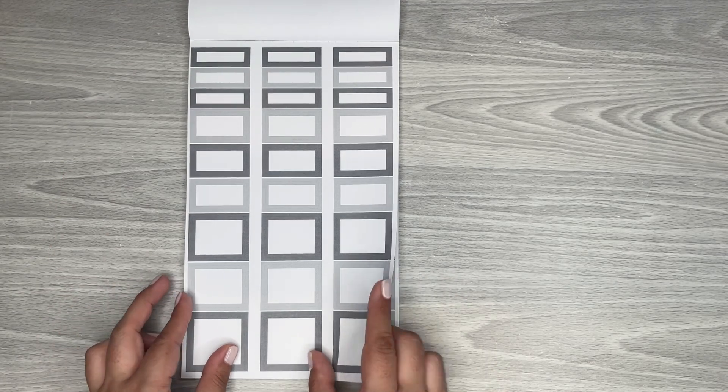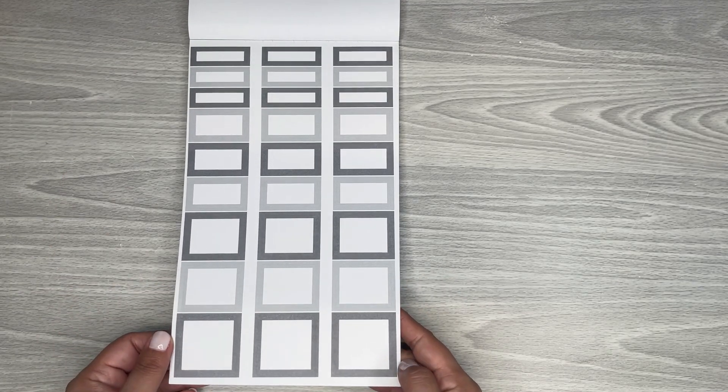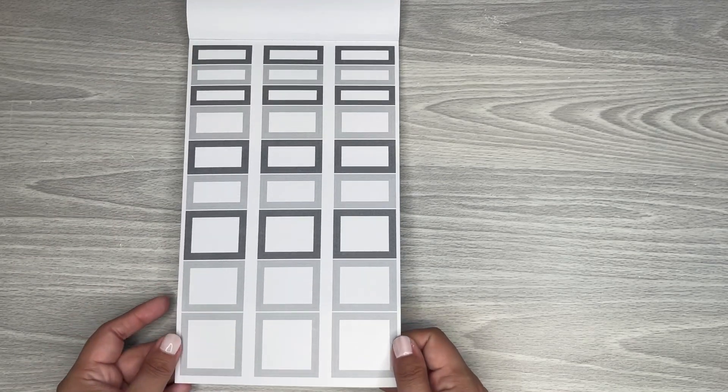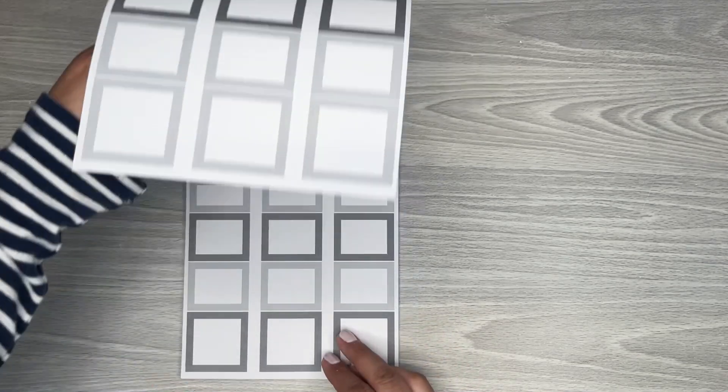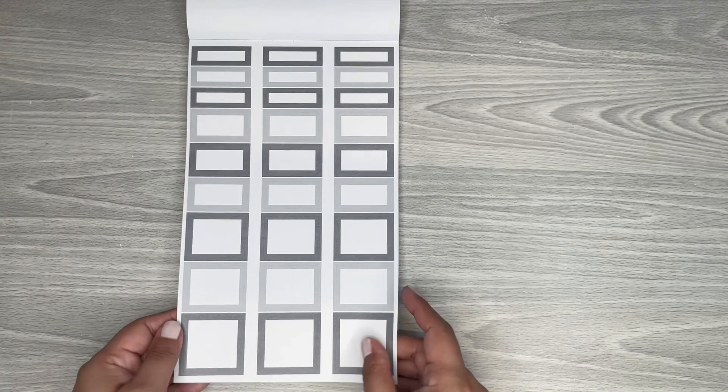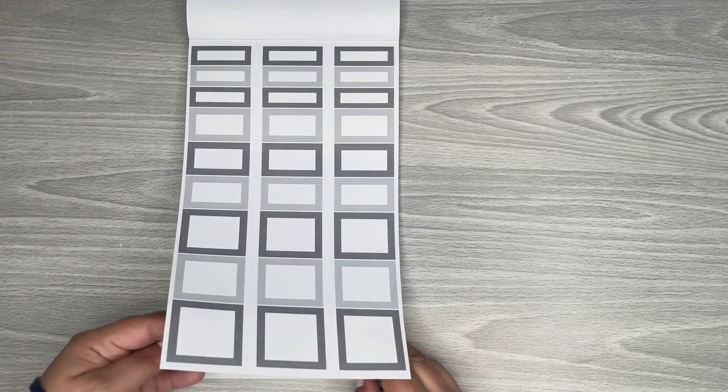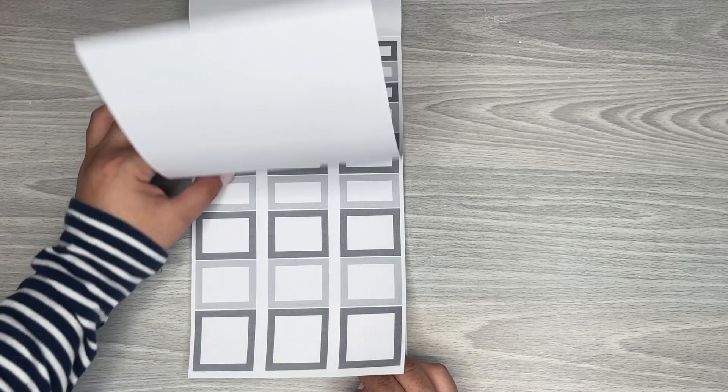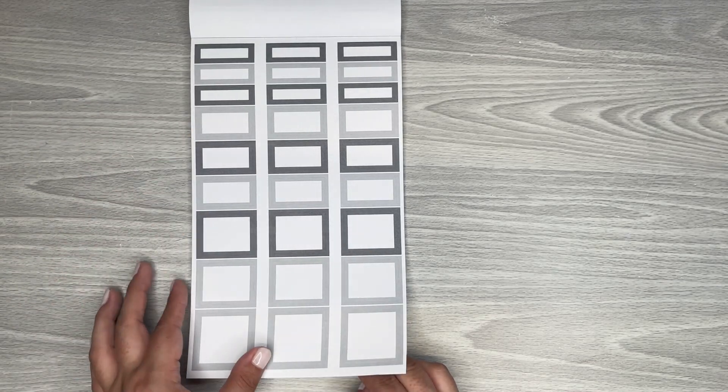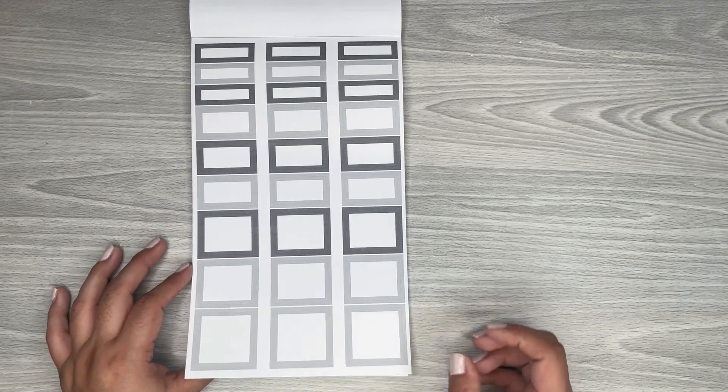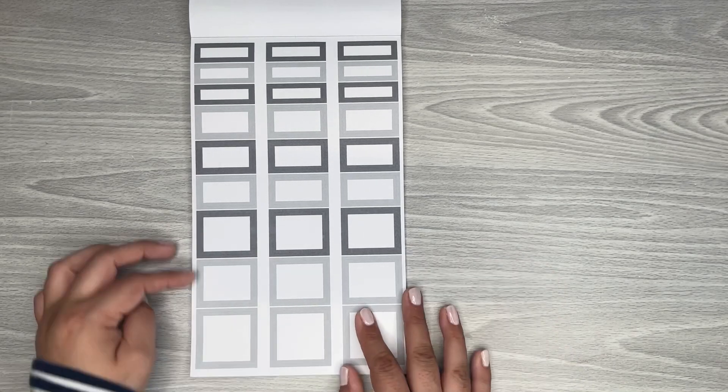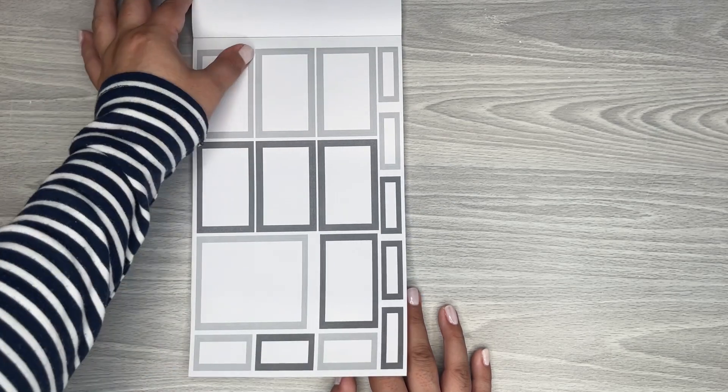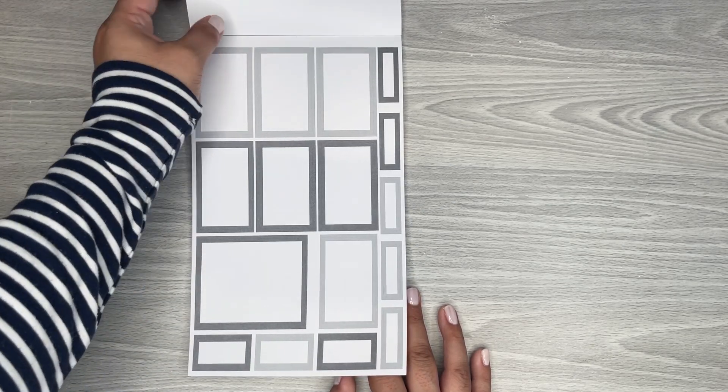And then you got the smaller boxes. We got one, two, three. Oh, and actually, I don't know if I noticed this. Oh, they changed. I didn't notice that. So these changed. Actually, sorry. I didn't notice because of the black ones at first if they changed. Yeah. Okay. She did. So I didn't notice this, but these alternate.